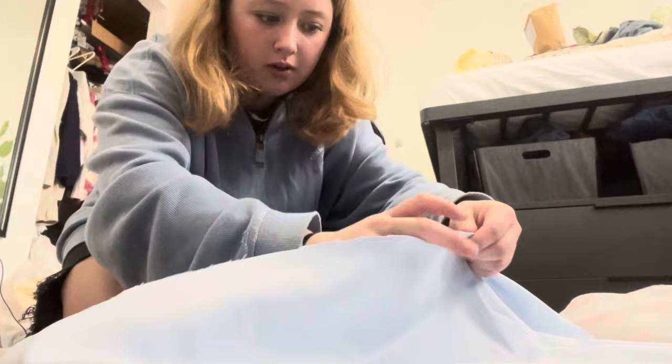I just woke up to my dear roommate asking me if I wanted to go to a photo ball with her tonight, so I'm going to make a dress. I have like six, seven, eight hours — I don't know — because I still have to shower and get ready. Using this lovely organza fabric with glue underneath, I'm going to do some shirring, puff sleeves, and then a circle skirt with a ruffle at the bottom if I have enough fabric. I cut out really long tubes — this tube is connected to the organza.